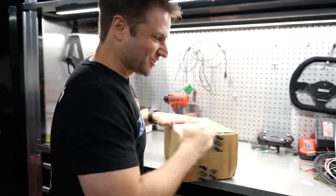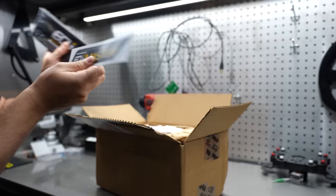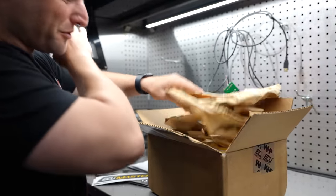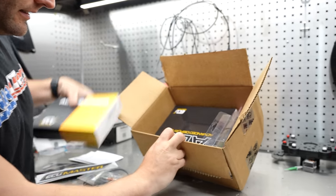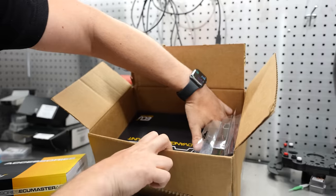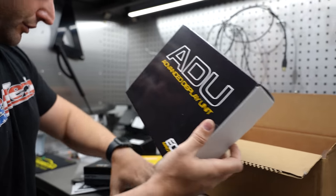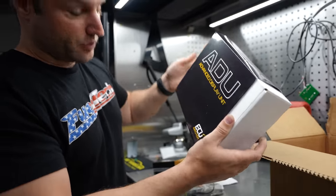I've got something super cool to unbox. So ECU Masters, as you guys know, the power distribution module is amazing, but this takes the 4-rotor up a huge step. What we have here is their ADU, and that is their dash. All their things end in U, which stands for unit. When I say PDM, power distribution module, it's also power distribution unit, PDU.